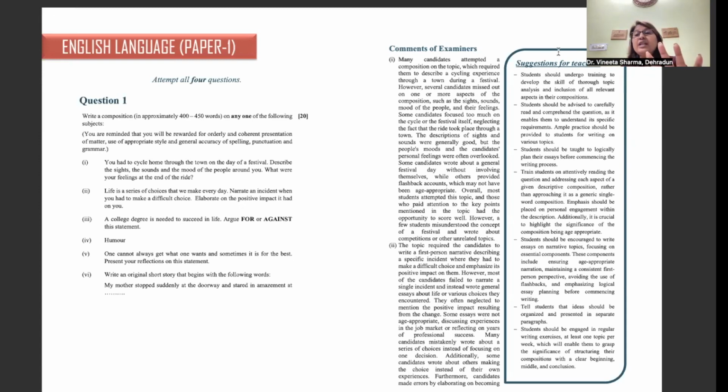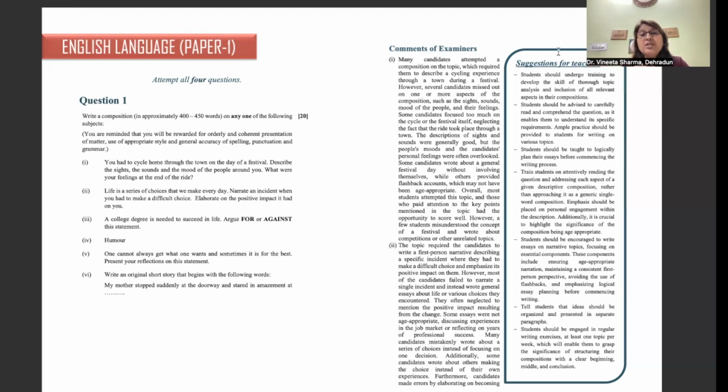Sorry, 4 things have been asked, it means 3 marks for each point. And 3 marks are there for sight, 3 are there for sound, 3 are there for mood of the people, and 3 marks are there for your feelings. Okay, now you have written a lot about the sight, and you have said very little about the sound. You have written only one thing about it. So what do you think? You will be able to get all 3 points, all 3 marks when you have written only one thing? No, you need to amplify these points.